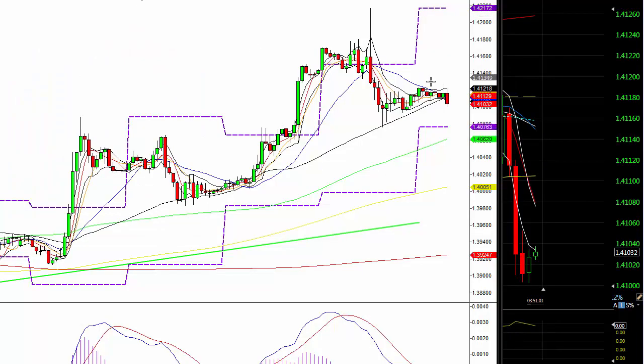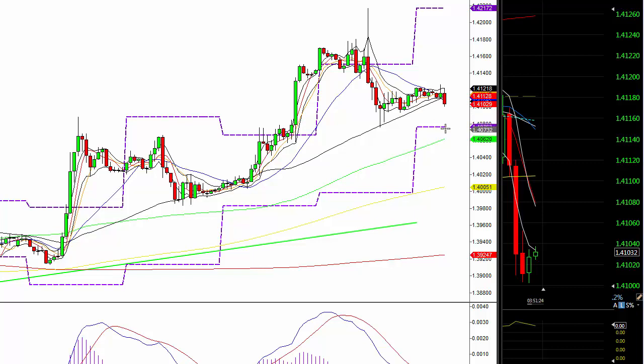Okay, so just back, and this is how cable's looking at the moment. We've got this nice trend line that we're going to see if it's going to get broken this morning, because we're right on it, as you can see there. But I don't mind the fact that we're right on the trend line, because it's been tested a number of times now. So that's okay. We're only looking for this purple line down here, which is yesterday's low. These purple lines plotted on this chart on the e-signal just show yesterday's high and yesterday's low. So that's all I'll be looking for.